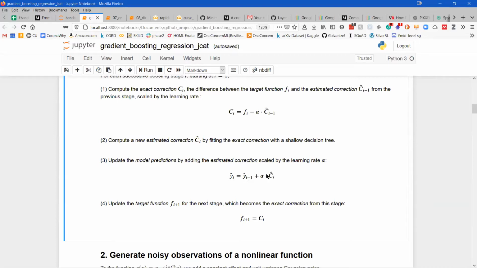And in step 3, the new model predictions are basically just the old model predictions plus a fraction of the correction, the fraction being the learning rate. And then the next step is the same. You just update the target function for the next fit with the exact residual. And this is the same thing that Rick Hill did.